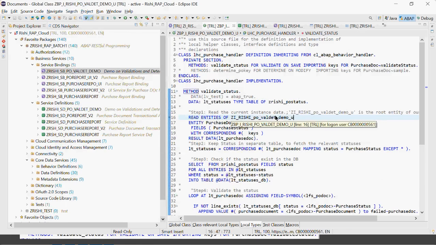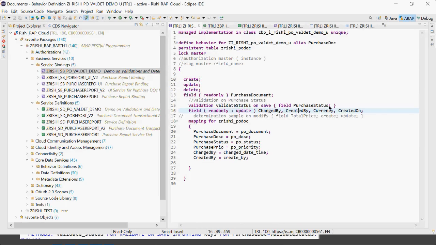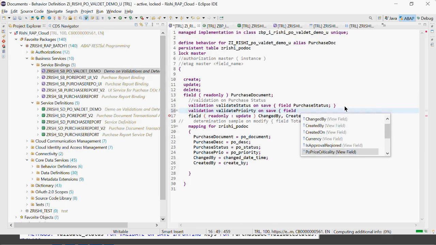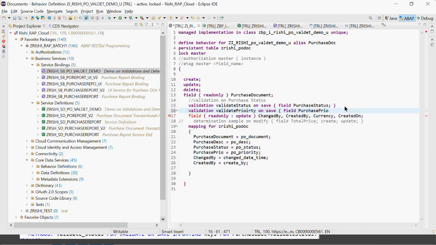So the question is, can I validate multiple fields? Yes, you can. All you have to do is specify the field values that you would like to validate. But if it is specific to different fields, it is always better to keep one more validation. Suppose we have a customer field or priority, we can keep it like this. Okay, you can have a separate method for this.